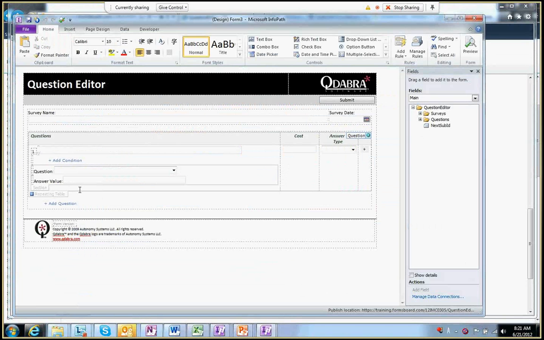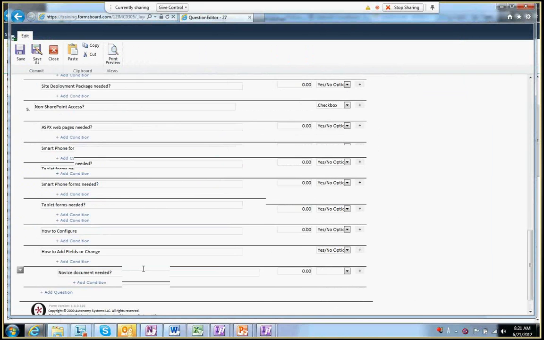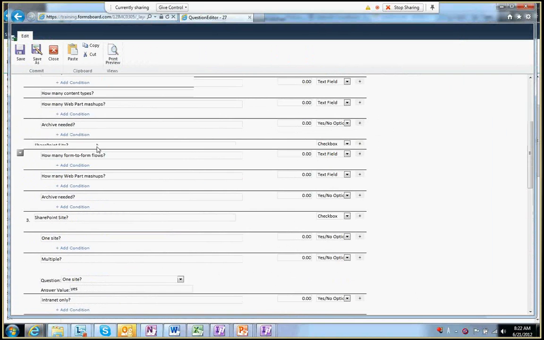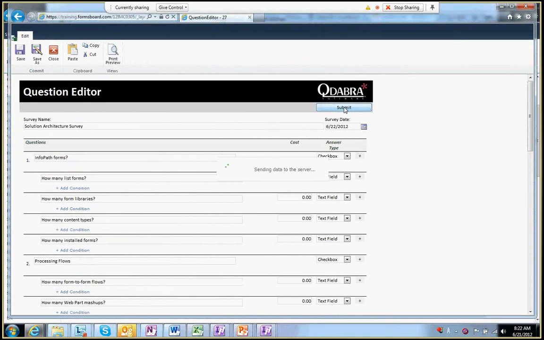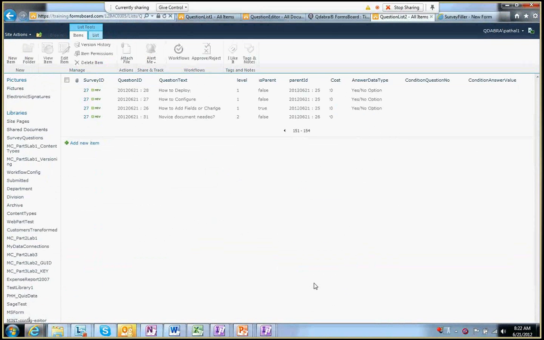Now, in order to do this on submit or save, and that's the problem, is I didn't use the submit button. That's why it didn't actually create it. Let's add that question. Well, we got the survey here, so I need to submit it this time and not save it. And this should actually get that novice question in. I should probably disable submit. That's a bad practice to leave it there. Okay, so once we've saved it, now let's go back to our list and let's just refresh this and see if we have the novice question here at the end.